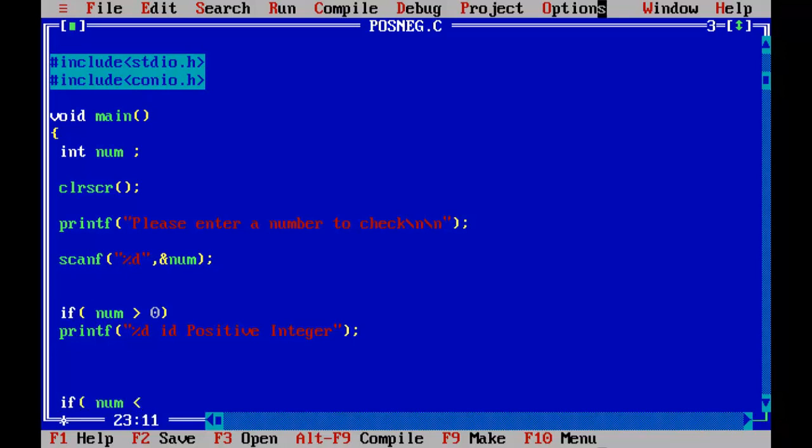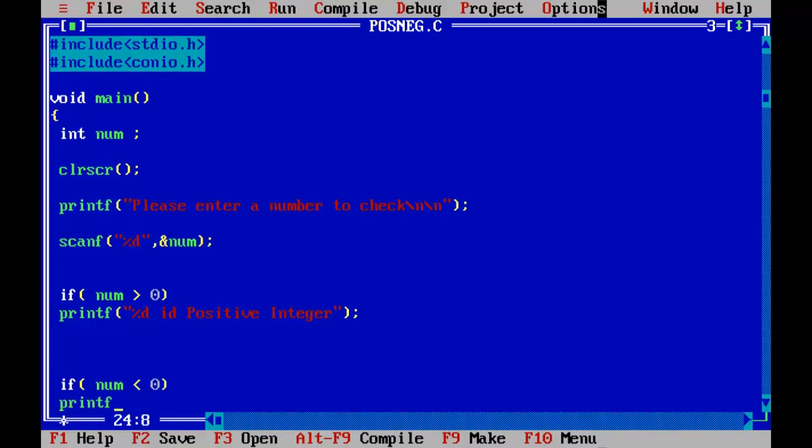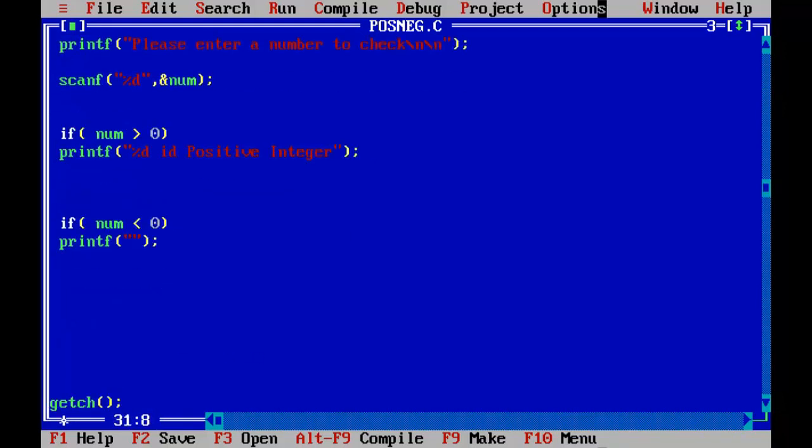If num is less than 0, printf %d is negative integer. So here I should have the variable num here as well.